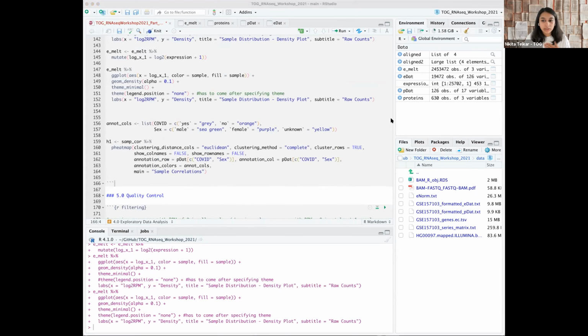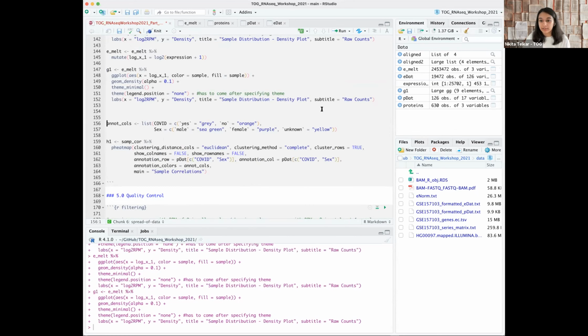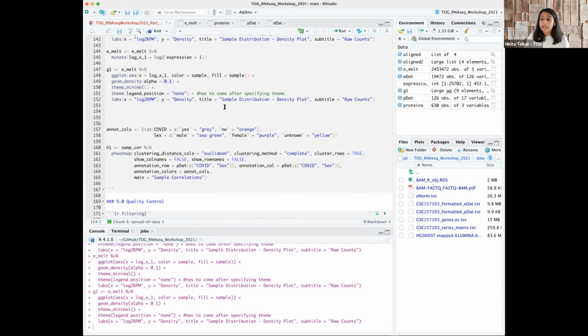We'll make an object of this, just save it so we can use it later. Now we saw how the spread looks, right? We'll look at how it looks after filtering and normalization.